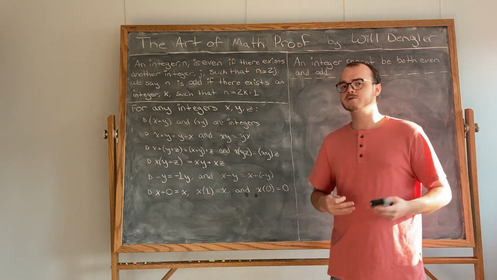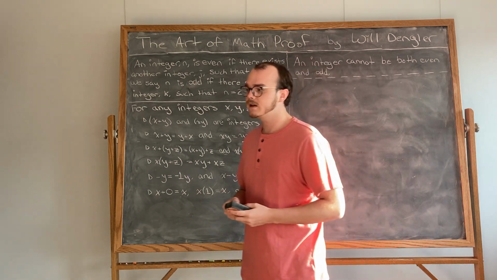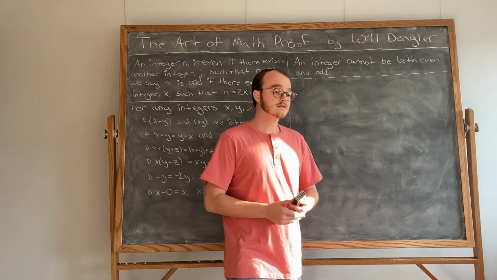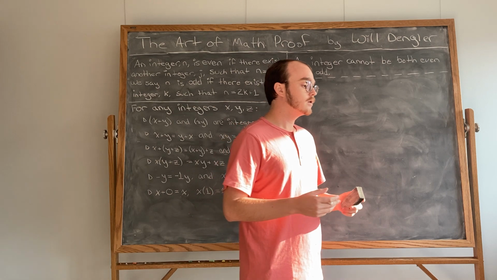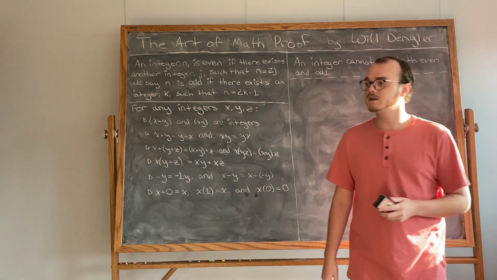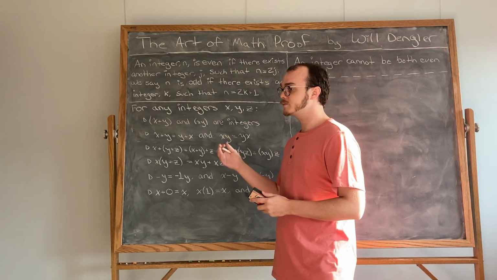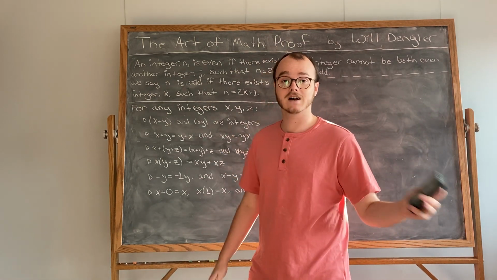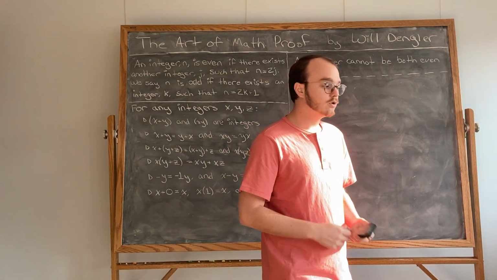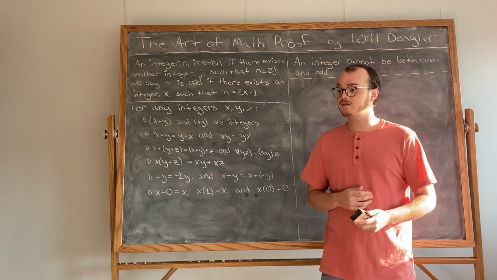So how on earth do we show that an integer cannot be both even and odd? And how do we make that argument apply to every single integer? Well, that's quite the tall order. So if we're going to show that any integer cannot be both even and odd, then we should be able to take a single integer and go through and show that it must be either explicitly even or explicitly odd and not both. Well, of course, this won't be a proof because it's just a single example, and we would have an infinite number of examples to go through in order to prove that no integer could be both even and odd.